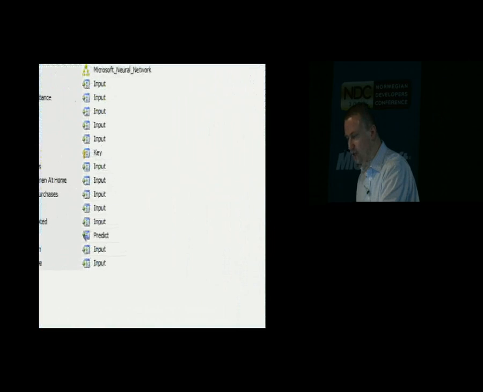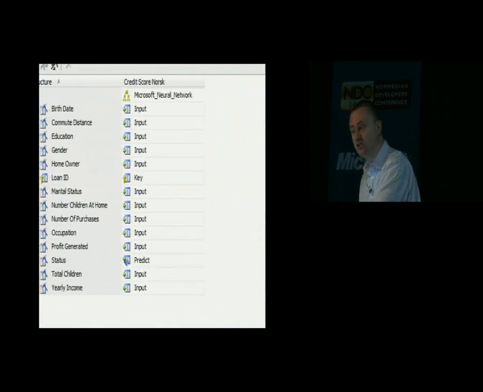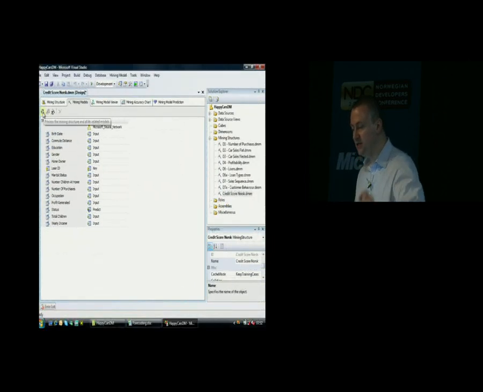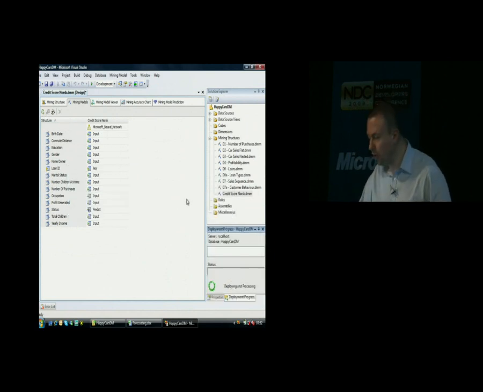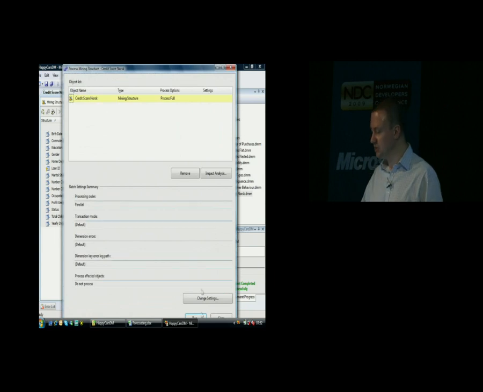Mining model, I'm just checking, using neural network predicts the status of a loan. Let me deploy by clicking on this button, and as soon as it has been deployed, let me train this model to find out who repays the loans and who doesn't. You will see another dialog box pop up as soon as the model is there. Neural network, not the fastest of the algorithms that exist over here.